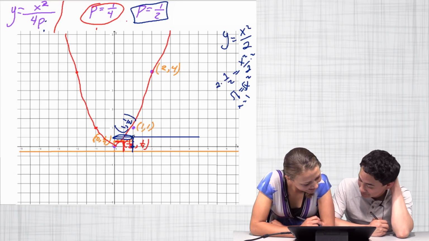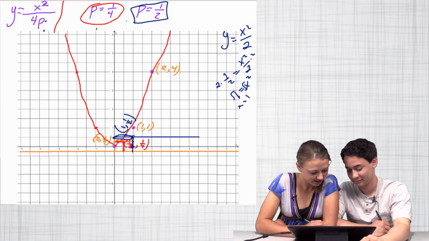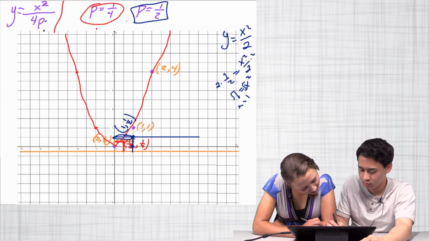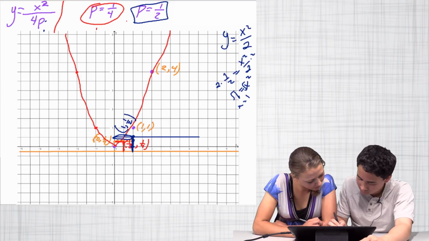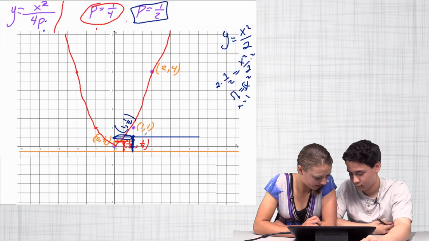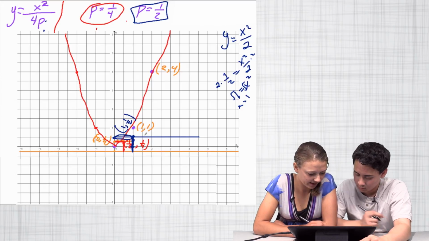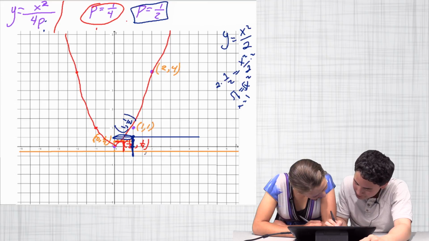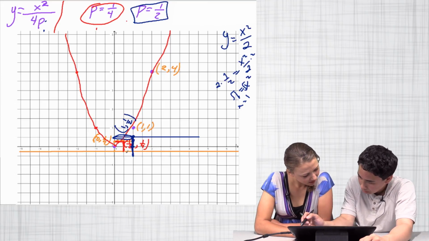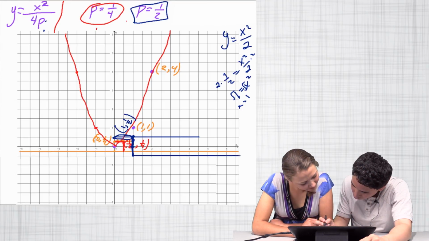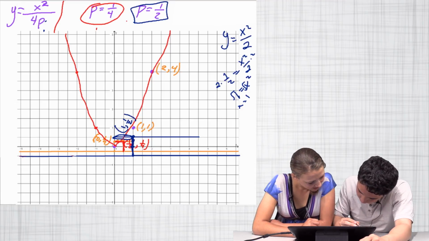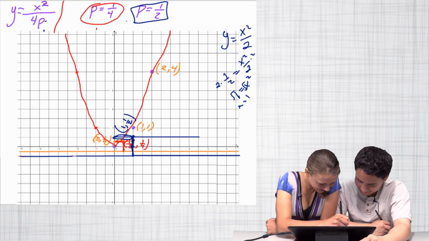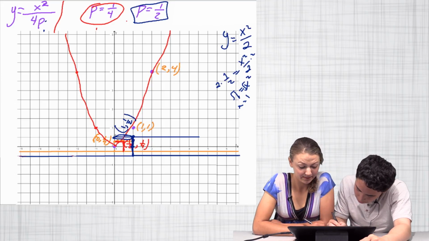This distance right here is 1? Well, from where, because our directrix is going to be different. Where is the directrix of the new one going to be? Now it's going to be 1/2 away from the origin. Can you draw in the directrix for the new one? Our new directrix is right there. And then our new focus is right here.